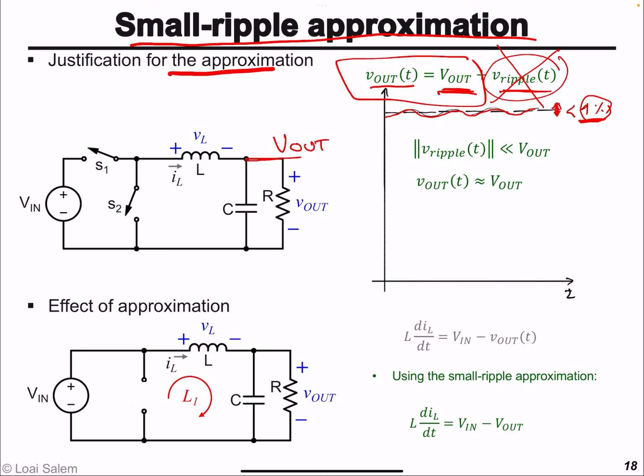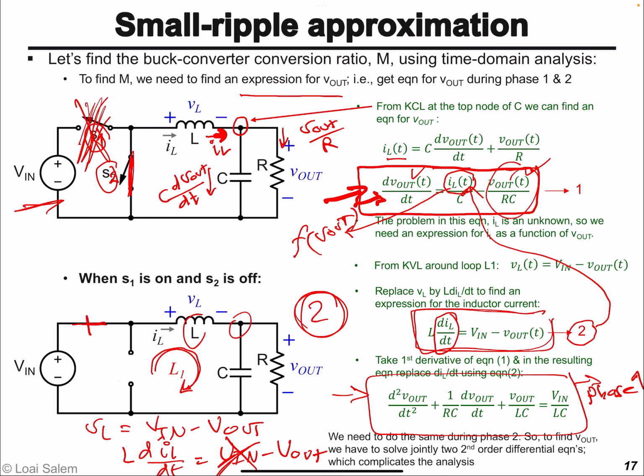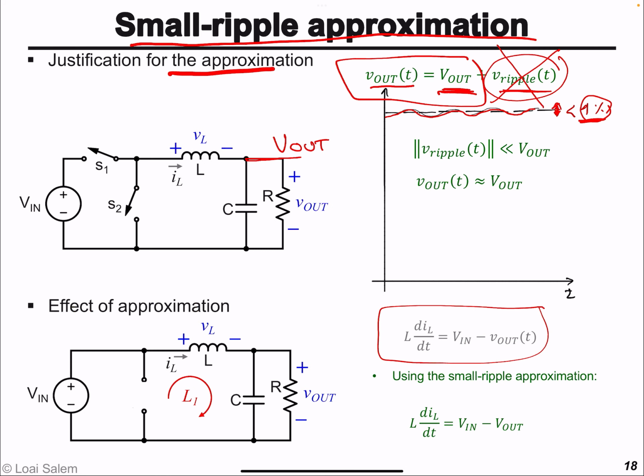And once we have that, we'll find that it's going to be much easier, much simpler to solve for the inductor current. When we get an equation for the inductor current, we said that the voltage across the inductor, if in state 1 or phase 1, is equal to the input voltage minus the output voltage. But the output voltage, as you can see here, is a function of time. So now we can replace this function of time. There is no ripple here from the small ripple approximation, so it's just DC. So essentially it's a constant versus time.